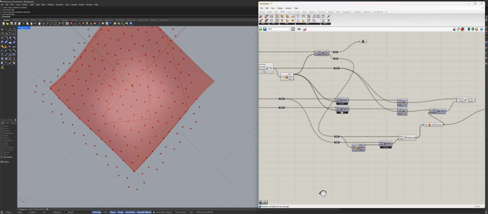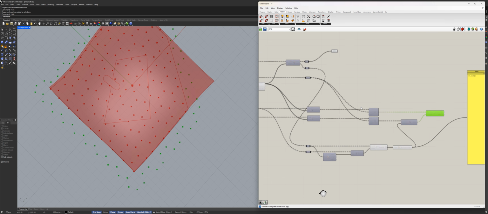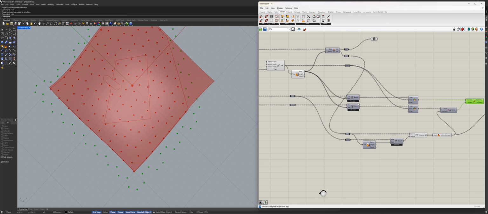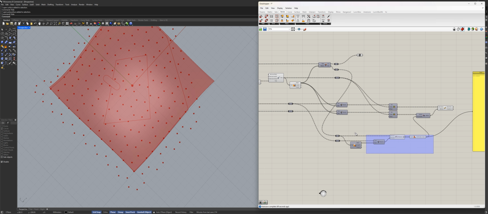Right, something like this. Let me now align these ones a little bit more. Okay, what else can I do? I really hate this zigzag line, so I need to move it to the right.